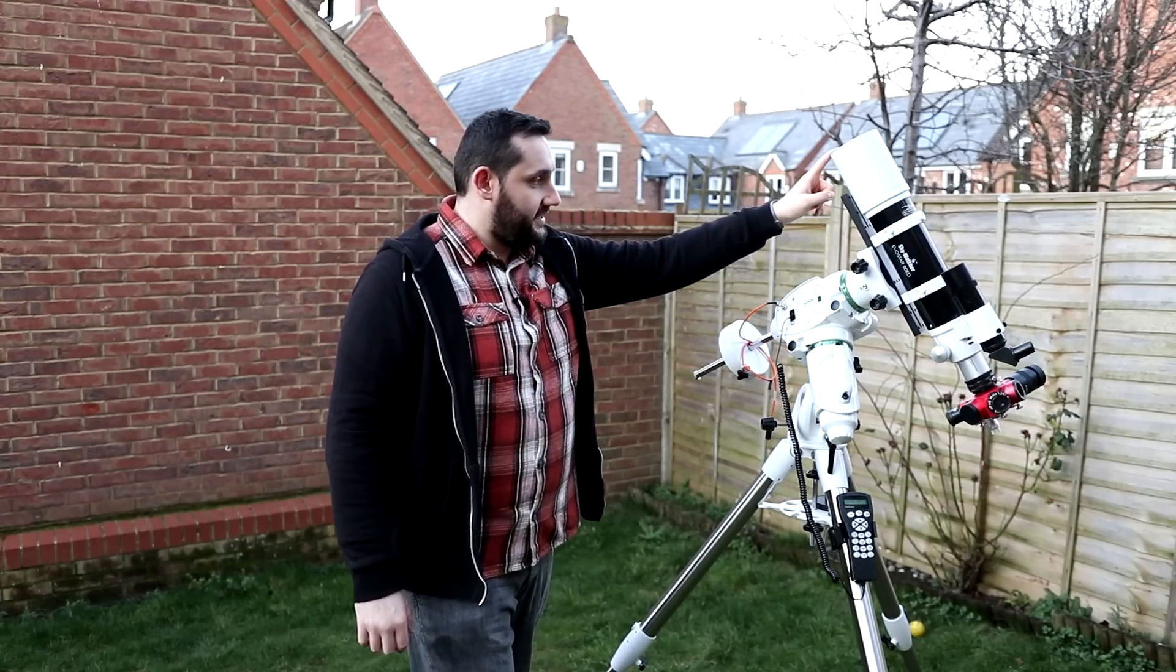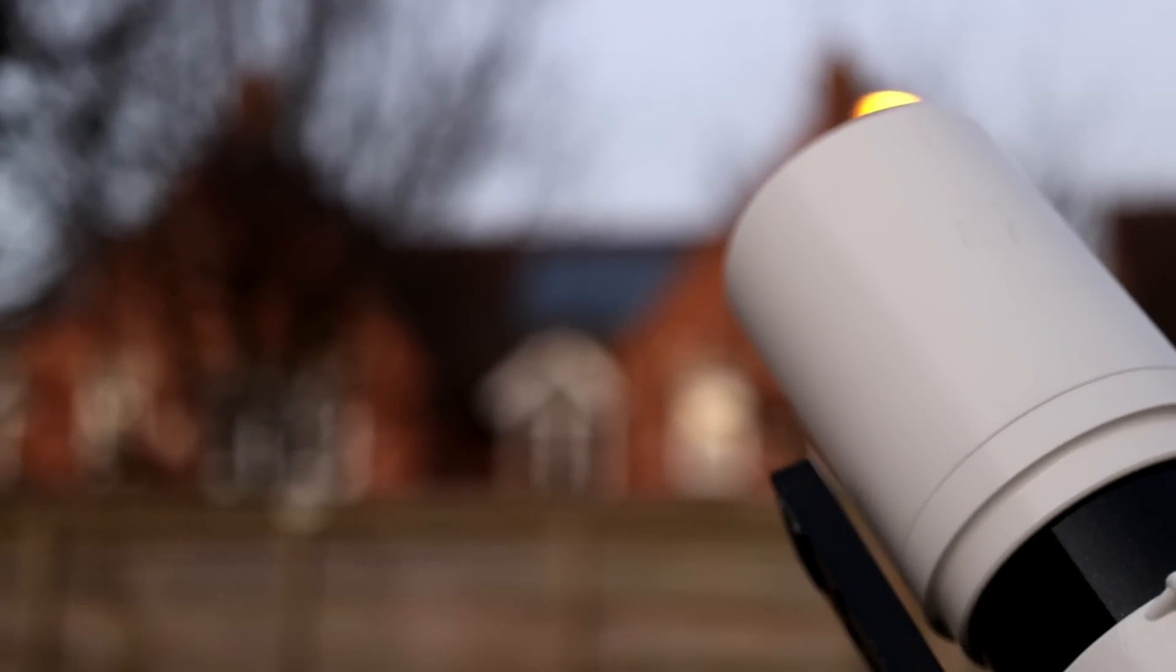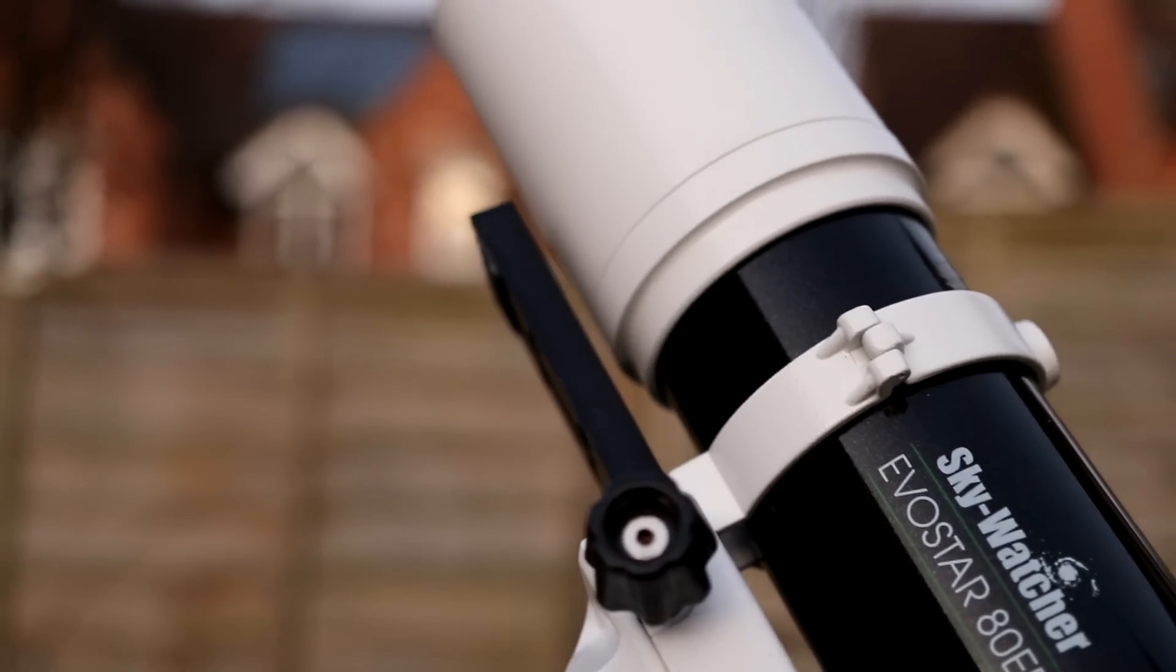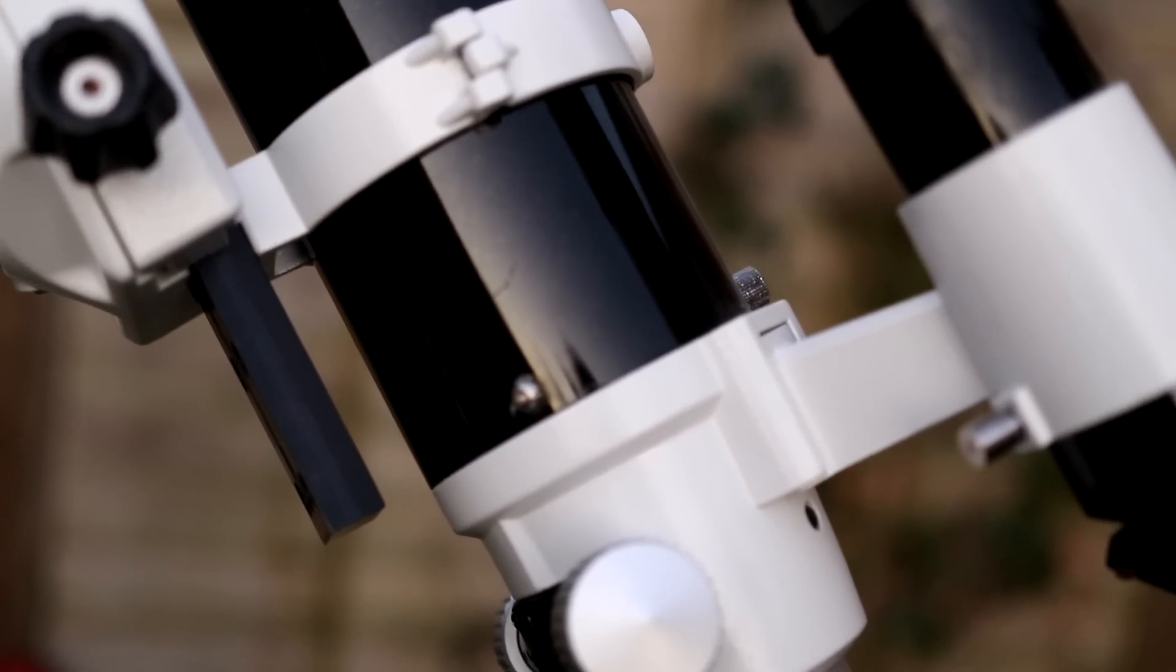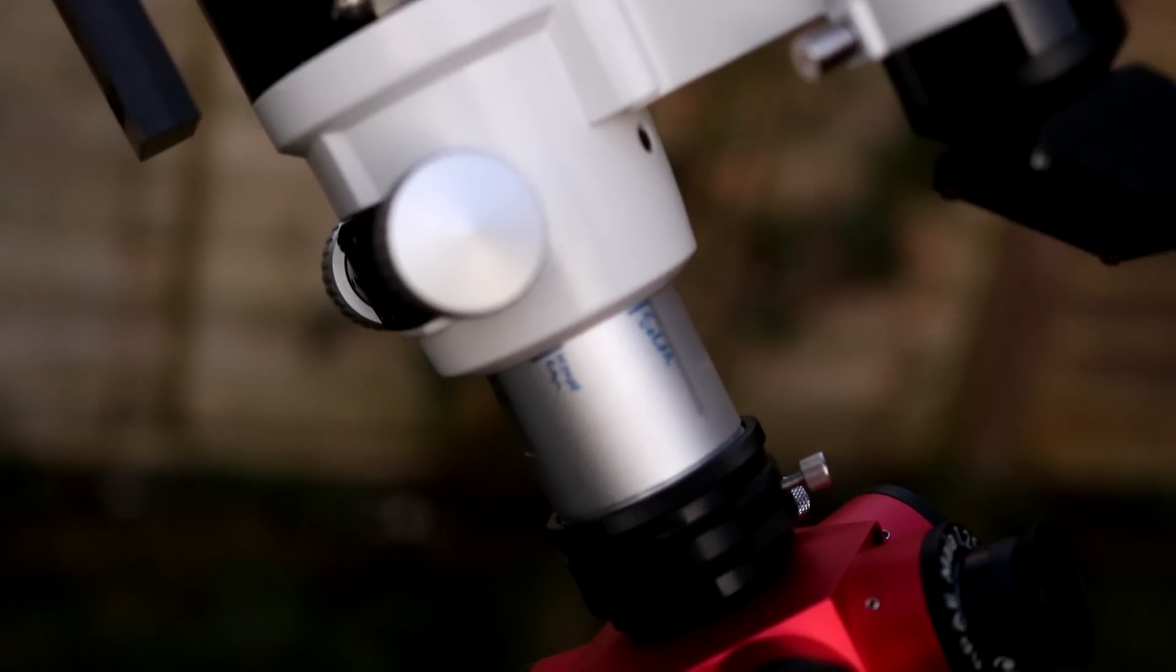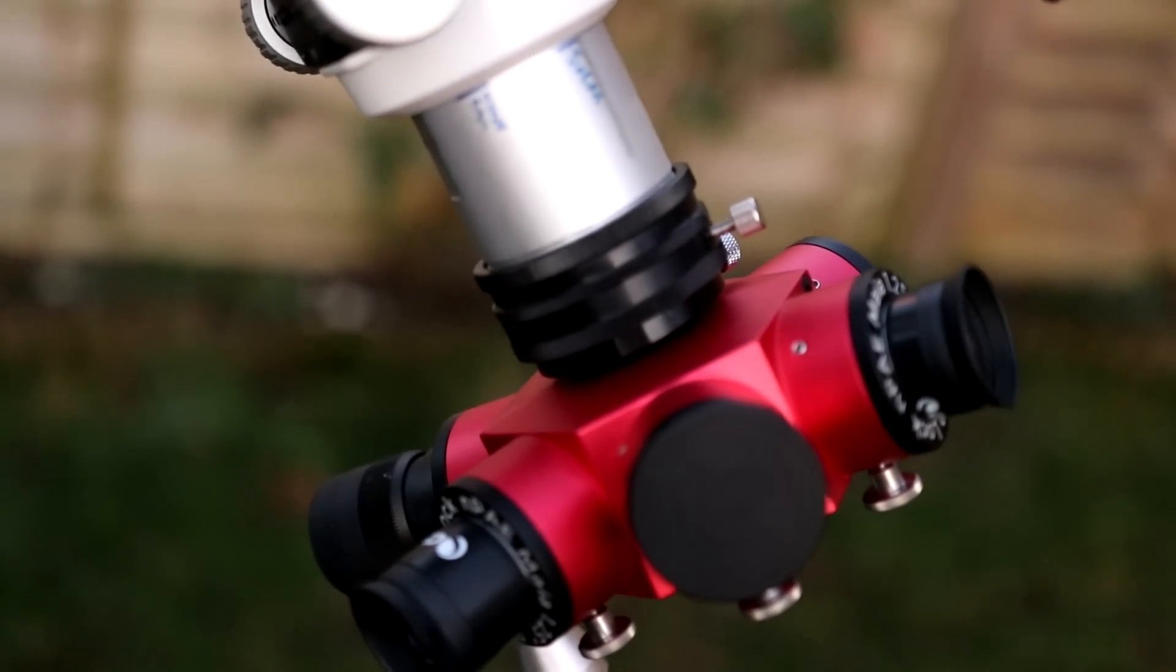So what I'm going to be doing tonight is I'm using the EvoStar ATED, one of my favorite telescopes, just love this telescope, it's so reliable. I'm going to be using that initially, what you may actually realize, it's got a visual eyepiece holder on it, that is the NPEI Ruby Turret, it's a six position eyepiece holder.